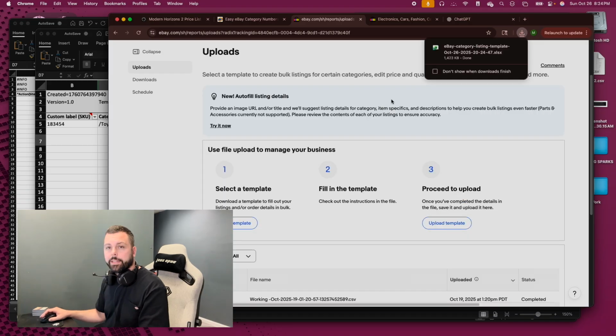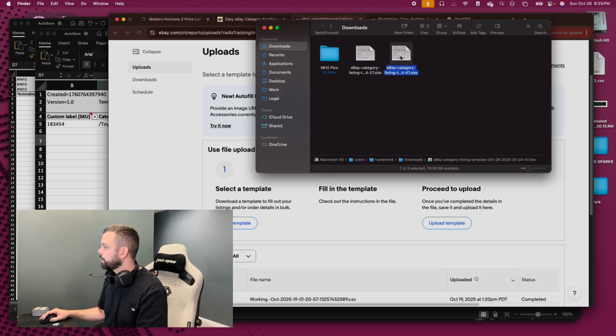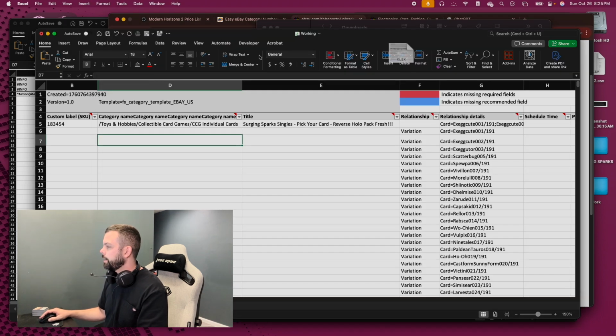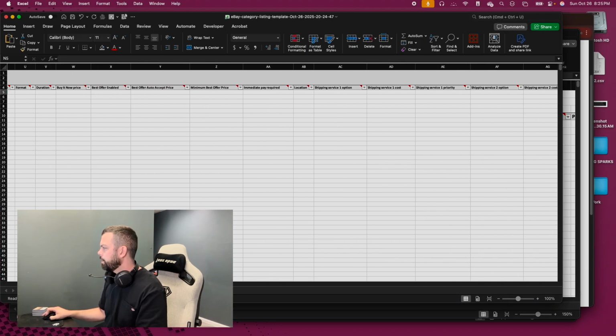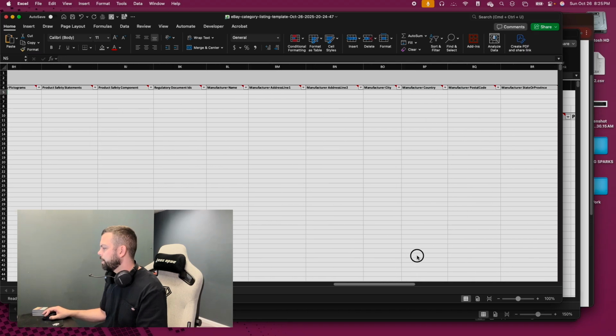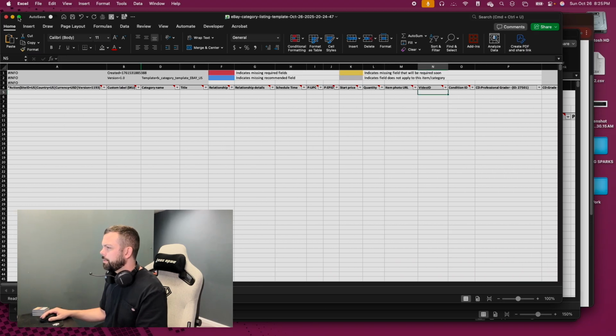Like I said, you can start from scratch on this spreadsheet, or you can download the template that I'm going to put up and then just change everything to what you need it to be. It helps to know what has to be in there, or you can start from scratch. So this is the Excel sheet that eBay has you download, and it's got all these intimidating rows. There's a lot of stuff here. You don't use all of them, but this goes on for a while. Don't let that intimidate you.